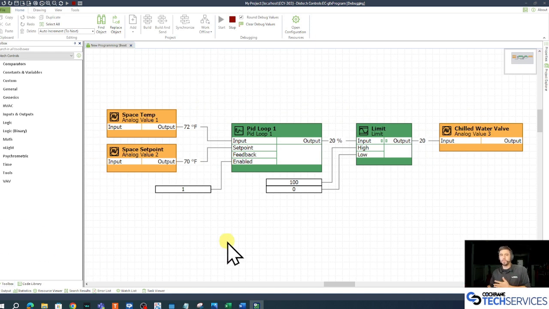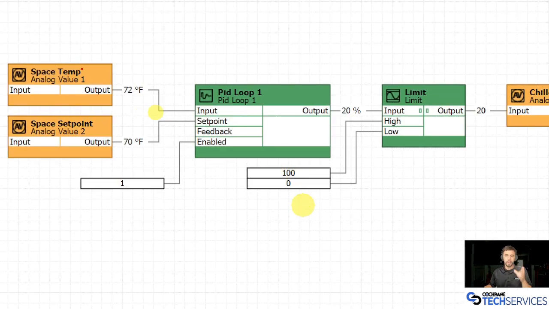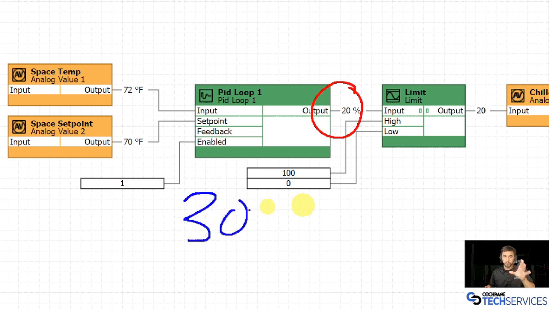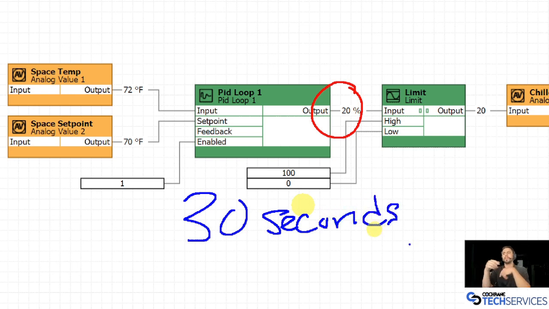So the way we do that is with the integral control. The proportion is always some constant integer, right? Whatever, 10, 50, 100, whatever. The integral is also an integer, but it's actually measured in seconds. The domain there is seconds. So what the integral actually does is it says, hey, right now at the start of the PID loop, what should my output be based on my proportion? Well, that's 20. If I had an integral value at, say, 30, remember that's seconds, that's a measure of time, we would reassess that PID loop and say, hey, what's our difference now? Can we add to our output?